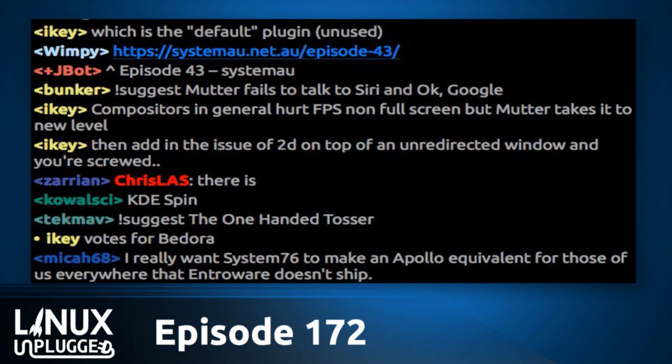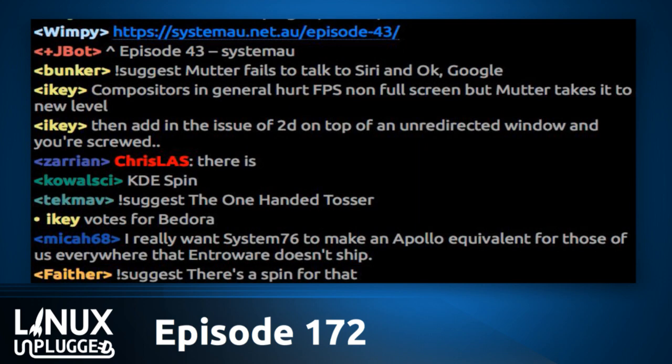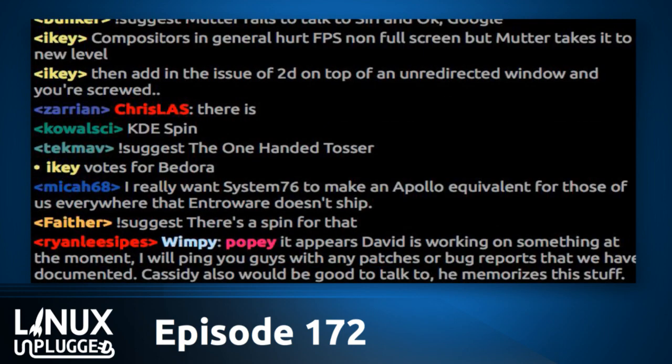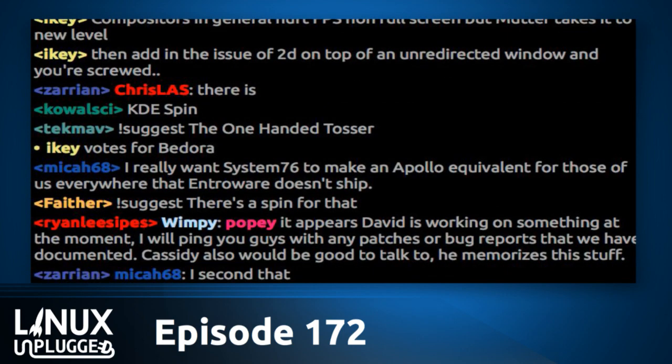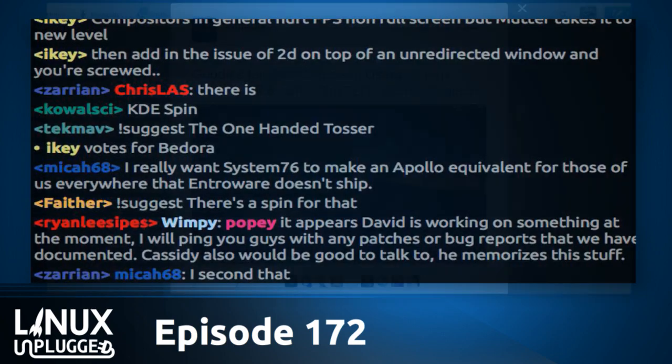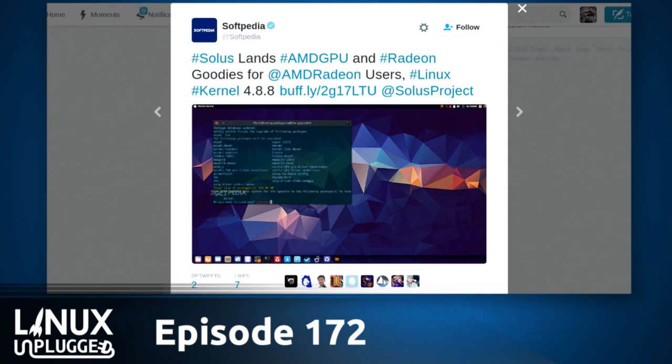Real quickly, I was just going to mention, too, that Ikey just had a new update go out. The Solus project just shipped kernel 4.8 support and some junk for you AMD GPU users, which is probably nobody cares. What? We have 4.8.10. Where have you been? I'm reading Twitter right now. Oh, yeah. I mean, we got 4.8.10 in since then. Oh. Well, all right. Yeah, we get all the shiny stuff.